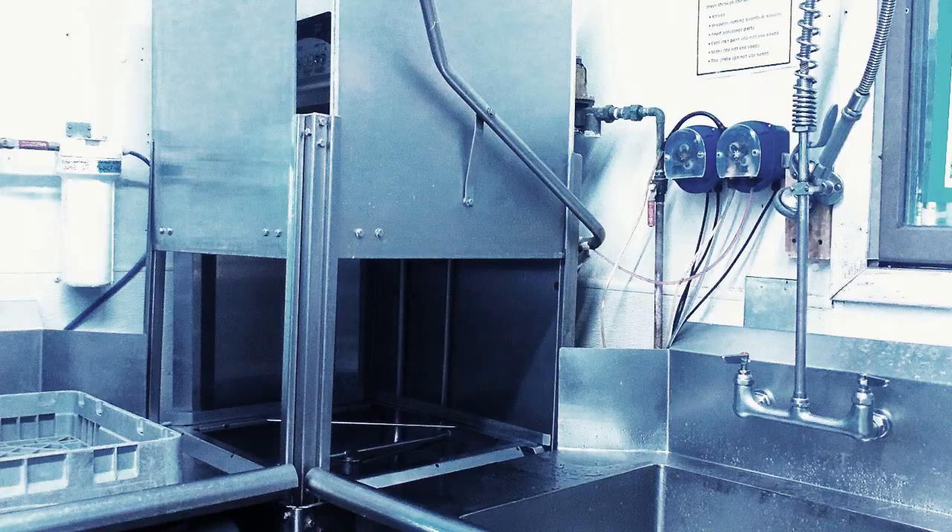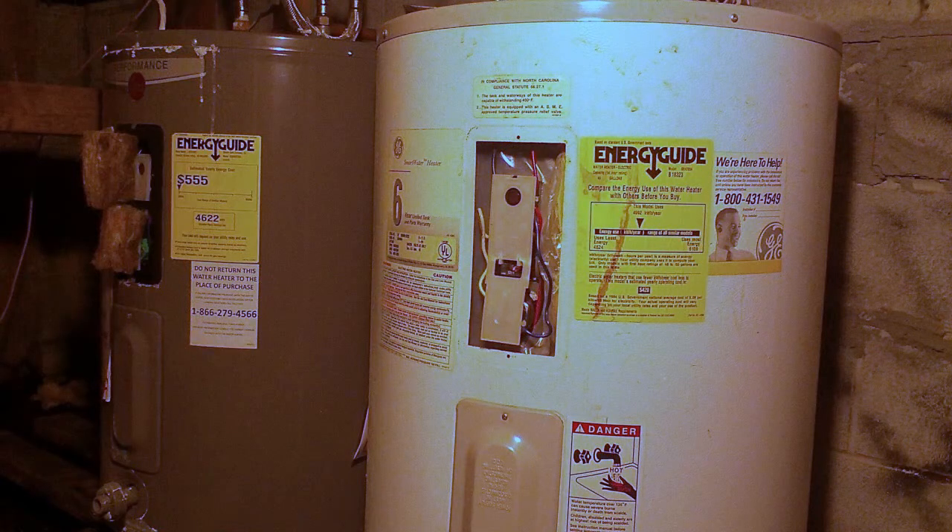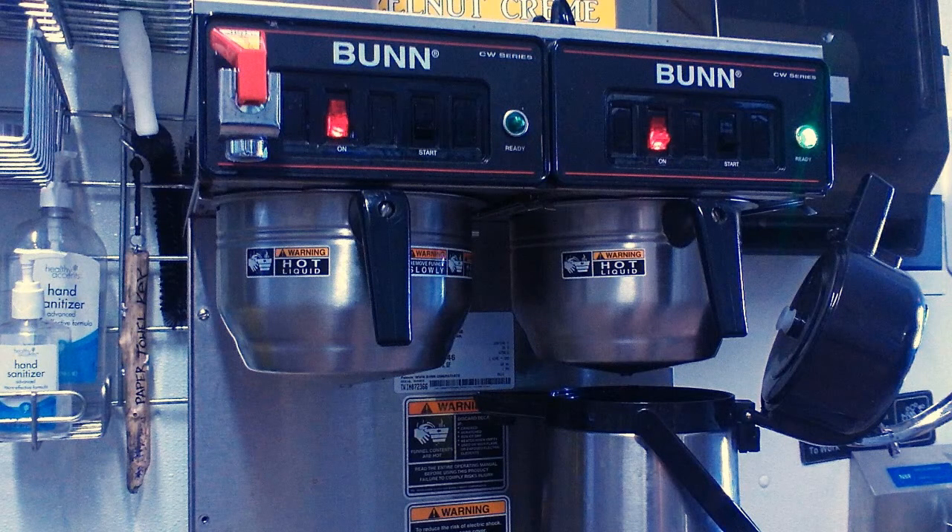You may be thinking, it's only water — how much harm could it do? But don't be fooled. Water like ours with such a high mineral content causes corrosion and can eat holes in the equipment that we use on a daily basis, such as the kitchen dishwasher and sanitizer, the main boiler that heats the lodge, several hot water heaters all over the property, and smaller appliances that use water like the coffee maker and the ice machine.